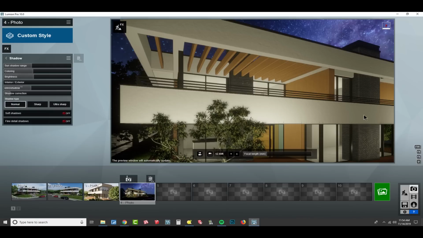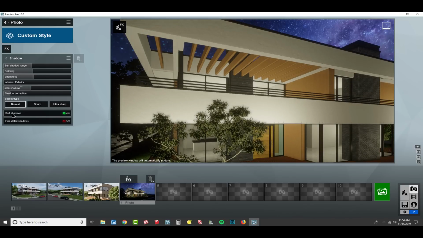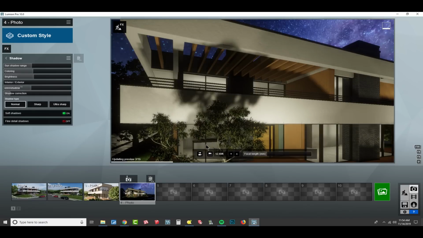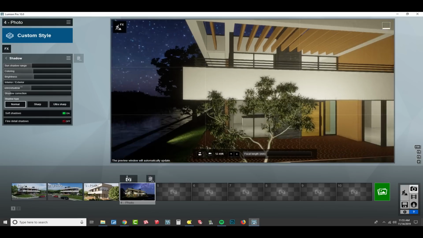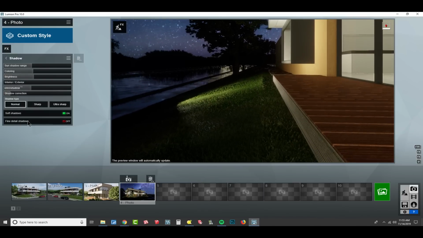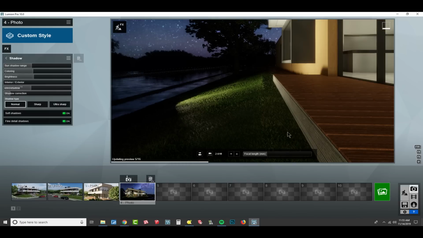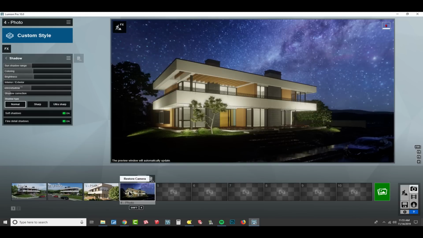And then we click, and there's my preview. Perfect. I'm going to turn on soft shadows, and we get our update like that, and then we can do fine detail shadows. This one might be a little bit tough to demonstrate for a night scene, but fine detail shadows, I always turn those on as well. We're in good shape. All right, looking good like that.